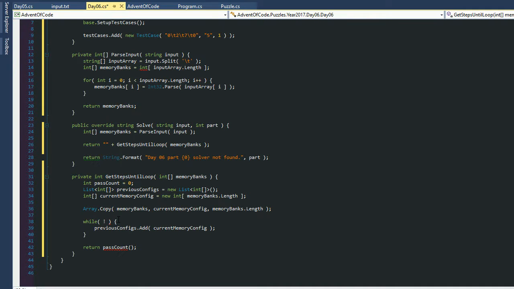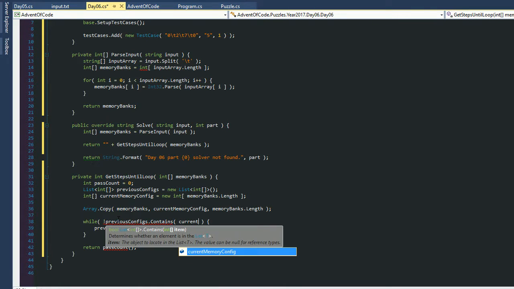Not previous configs dot contains current memory config.